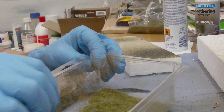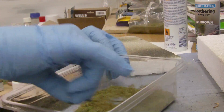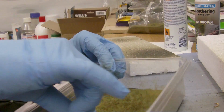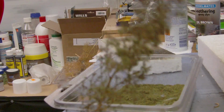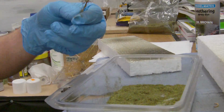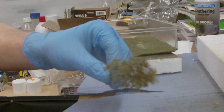And the next job is to get the grass fibres, and then just roll it around inside the grass fibres until you start picking up all the grass fibres onto the actual branches. Now this won't pick it all up straight away, as you can see. It's picked up a bit, so what you need to do is get the hairspray again and give it another coat, another misting of hairspray.